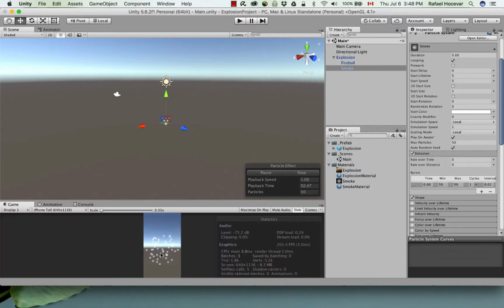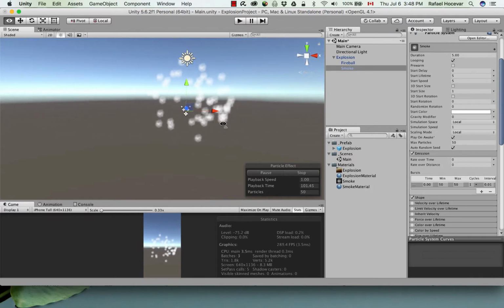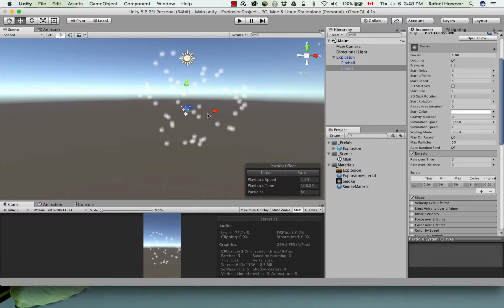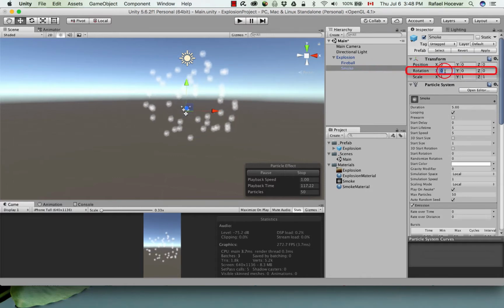As we can see here in the game, the camera is pointing in that direction. So let's go to the camera view. And we can see that the direction is wrong. They're being thrown in the Z direction. So let's point this upwards. Let's rotate the smoke component. Let's put minus 90 here, so it's going in the right direction. We want the smoke to go up.